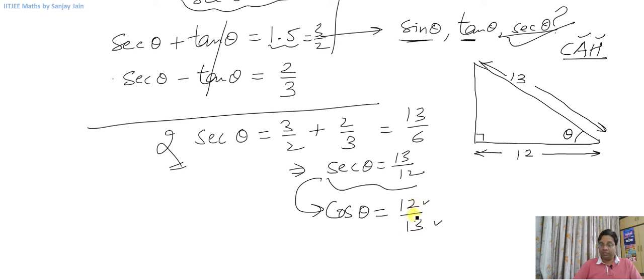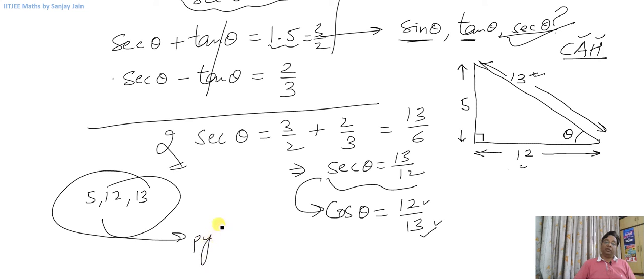This is a ratio, right? You should appreciate it. You can always take it as 12x, then you have to take it as 13x. But to make it simple, let me take it 12, and I'll have to take it 13 then to maintain this ratio, right? Once you have got these two sides, you can always find the third side by applying Pythagoras theorem. And some of you may know that if one of the sides is 12 and the hypotenuse is 13, then the third side will be 5, because 5, 12 and 13 are also known as Pythagorean triplets.